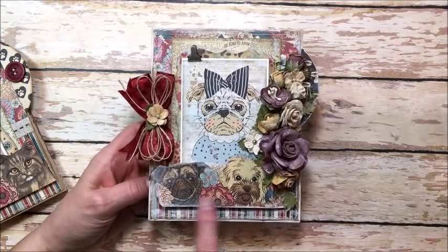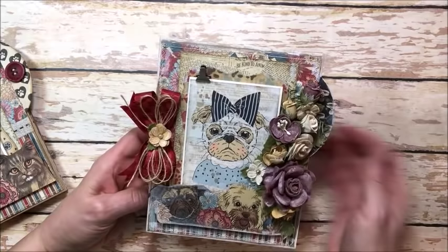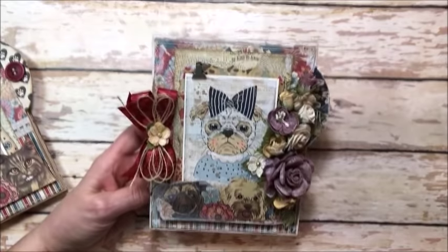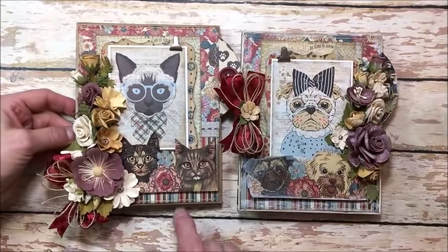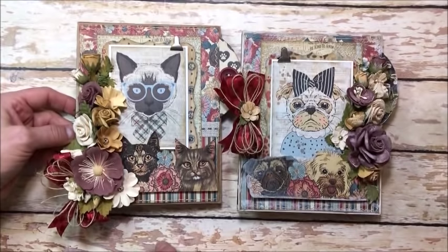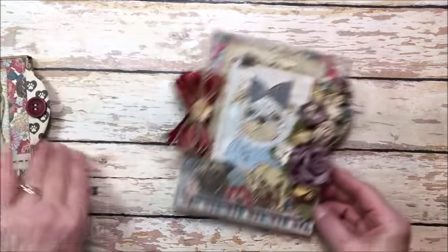This is a border piece that I've fussy cut around and popped up on dimensionals. Little birdie flowers, a little side tab, lots of machine stitching. The stripe and floral print in this collection is dreamy. Here it is again. I just did the reverse here. I have more of the floral here and more of the stripe on this one, but just so, so pretty. And I'll show you how to build the base, how to do the inserts, the whole thing in the tutorial that follows.